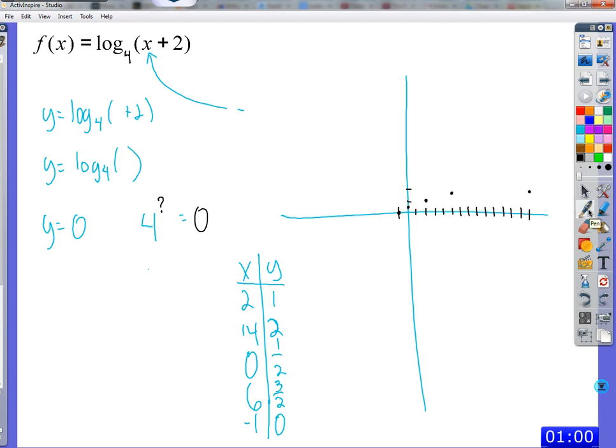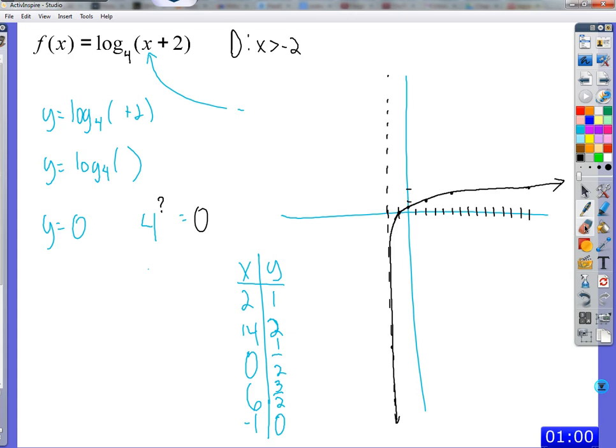So we've just said something about x, which means we're stating something about the domain. X always has to be bigger than negative 2. So on the graph, I could put this line at x equals negative 2, to say, don't go over there, x can't be that value. Okay. So it seems like my graph is not great. If we know about logarithmic graphs, we know that it gets closer and closer to that vertical line without ever crossing it.